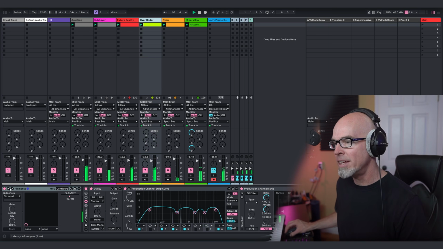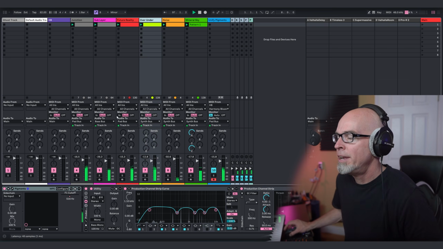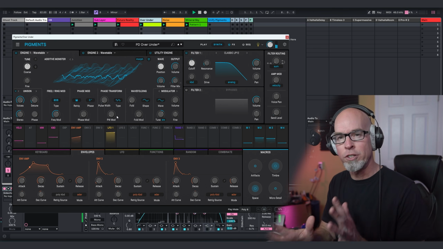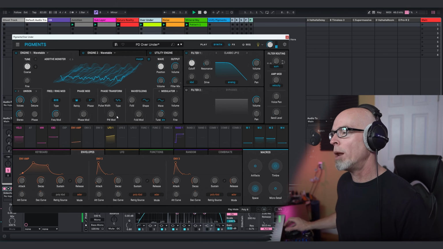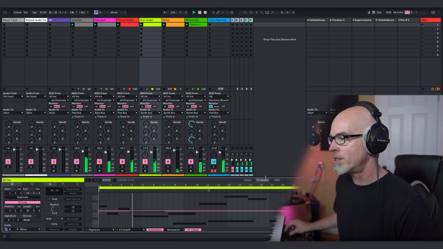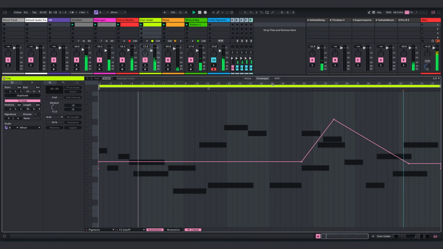And next to that is a preset called Over Under. Now, I specifically chose this because it has a cutoff filter that's not really in motion. But what I'm doing is I'm making a custom clip envelope here. And this is something you can do in Ableton. You can see here that it's pretty much static the whole way through. And then when it gets close to the end here, that's when the higher frequencies start to open up.